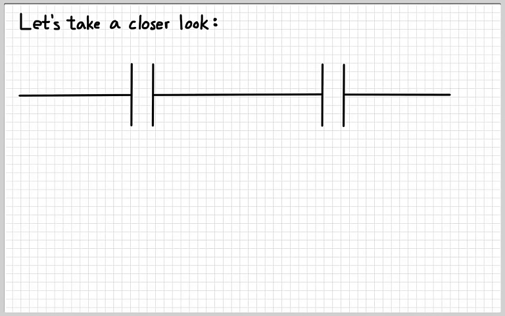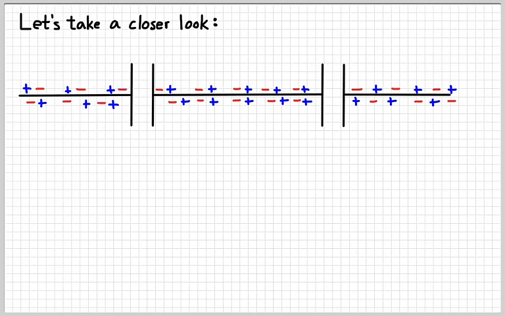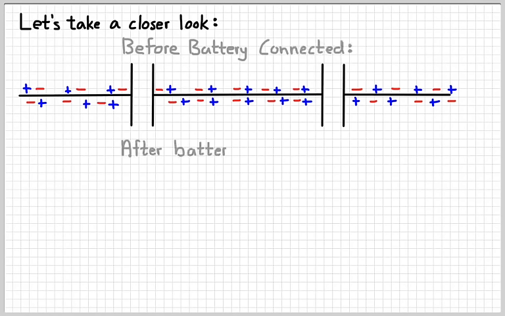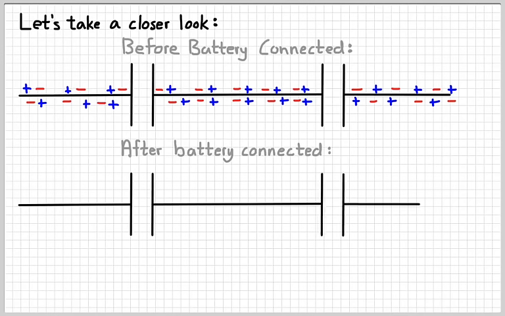So let's investigate that whole thing a little bit more carefully. So here's two parallel plate capacitors in series, and here are all the positive charges that already exist in the wires. Remember that wires, just like everything else, are made up of atoms, and so they already possess a lot of charge. So here's all the negative charges. So this is before we connect the battery to the circuit. So notice that they're all kind of evenly distributed. When we connect the circuit to the battery, I'm going to assume that the positive end in this situation is the left side.